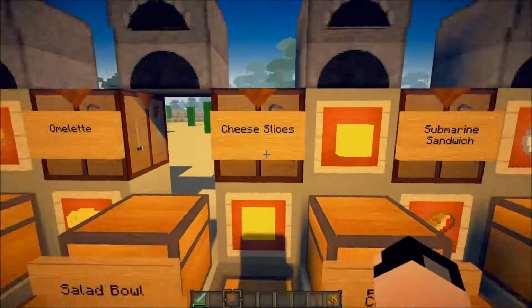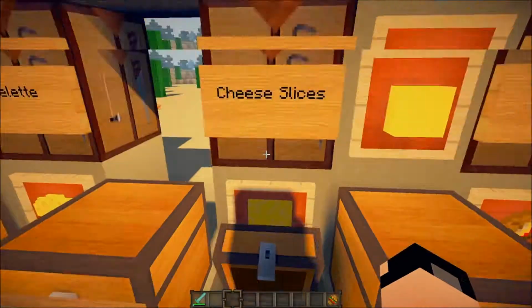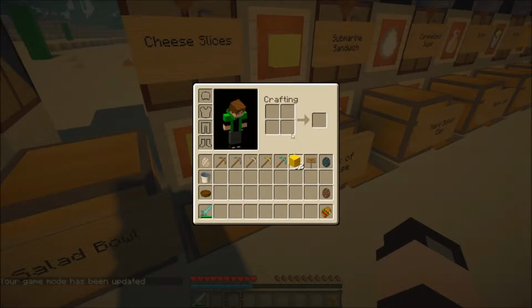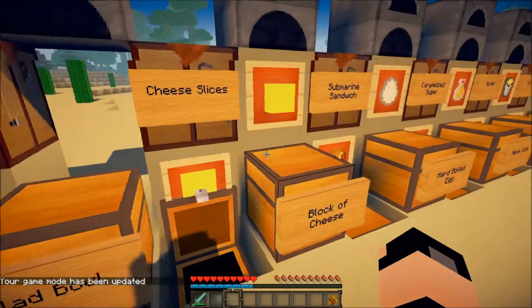Okay. The next thing we have here are cheese slices, and the way you get cheese slices is that you get a cheese block and you put it in your crafting table or your inventory crafting, and you'll get 4 cheese slices. I think you could put this in your inventory in game mode 0, let me check. Game mode. Wow, I can't spell either. Game mode 0. Pretty sure you could put this in here. Yep, and it works the same way. Alright, let's put that in there.